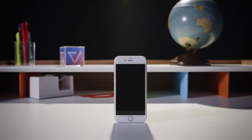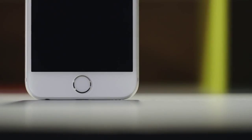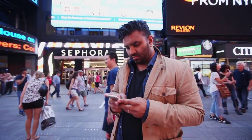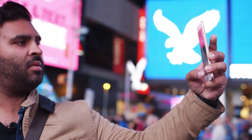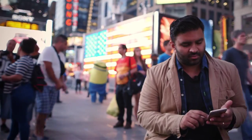This is the iPhone 6s. And this is the iPhone 6s Plus. Surprise, they look just like the iPhone 6 and the iPhone 6 Plus. Let's just get this out there. I think if you're buying an iPhone, you should buy the bigger 6s Plus. It's clear that phones with bigger screens are going to dominate the market, and you get a slightly better camera and battery life to boot.